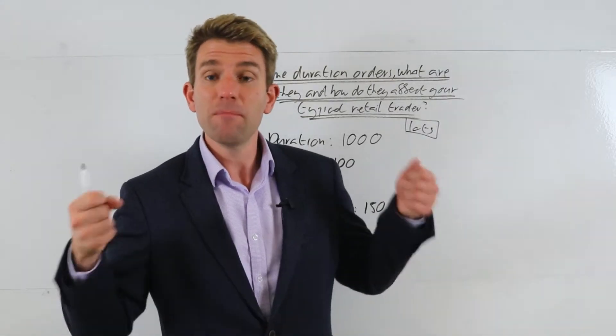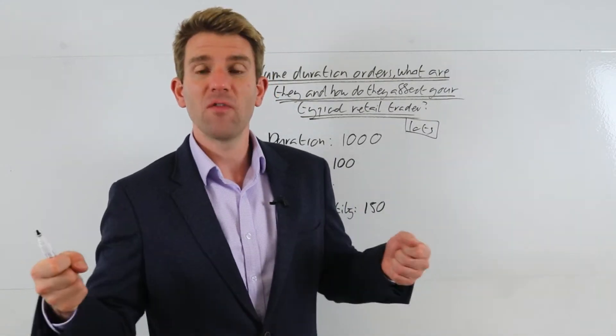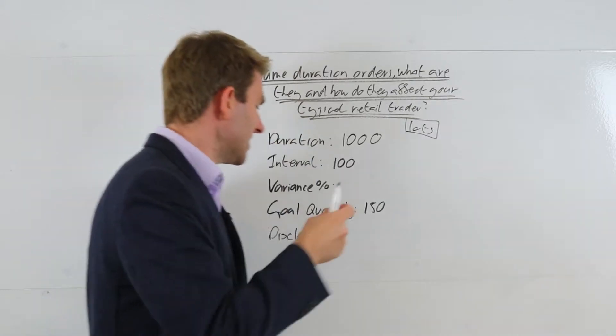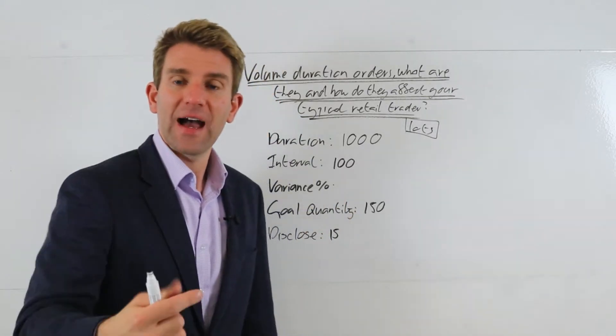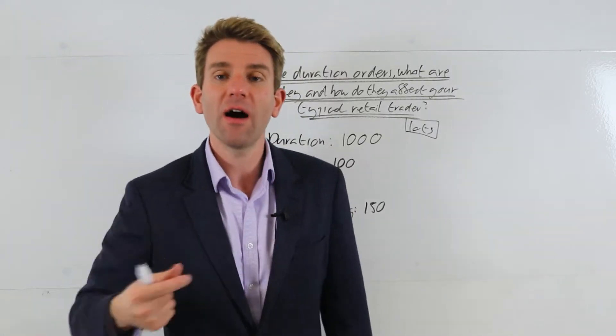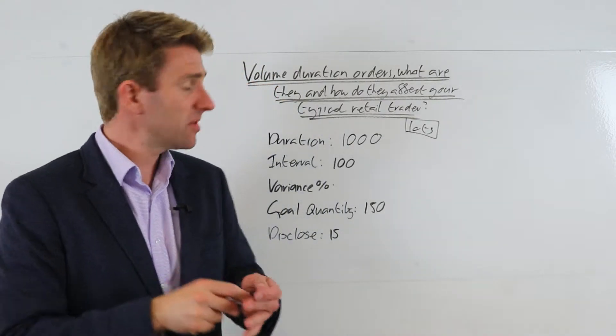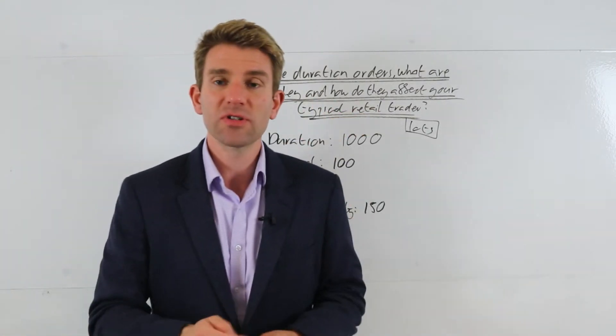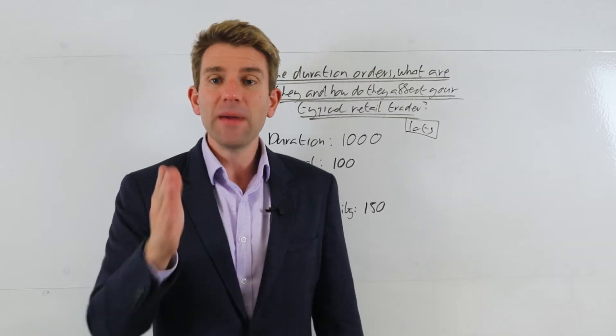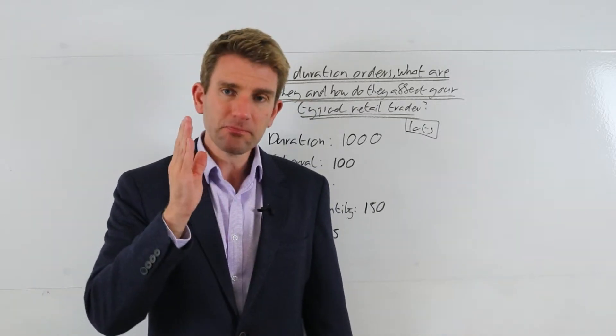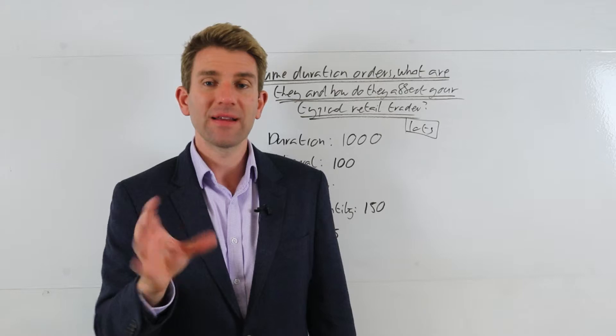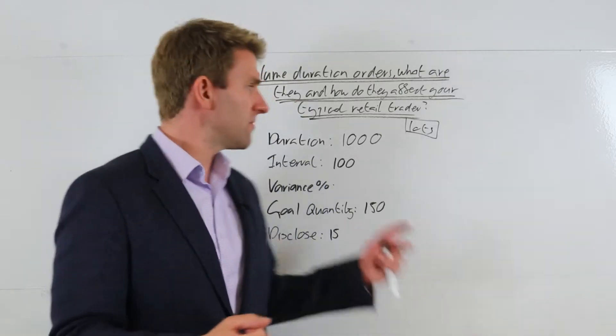If it takes five minutes to trade 100, then it'll wait five minutes. So it's trading as a percentage of the actual volume coming in to try and hide what it's doing. Because you think about some of the time slice orders - they go in firing off every minute, for example, and there's still some of those out there as well - but they can become obvious and they can't adapt to volume, whereas this, for example, can.